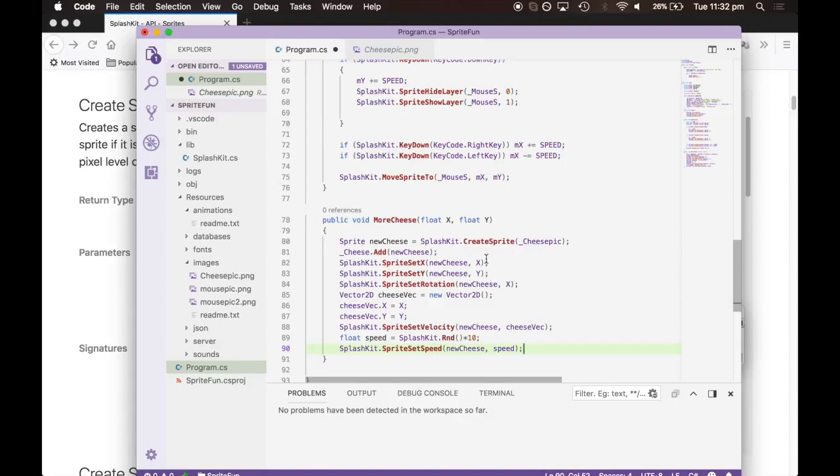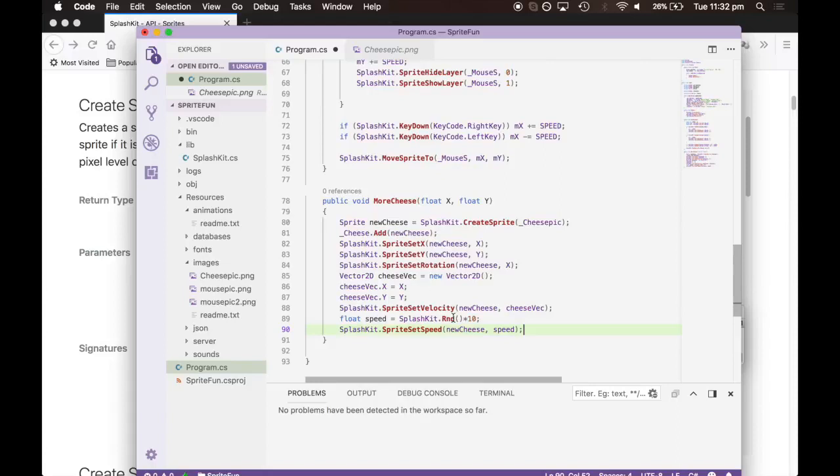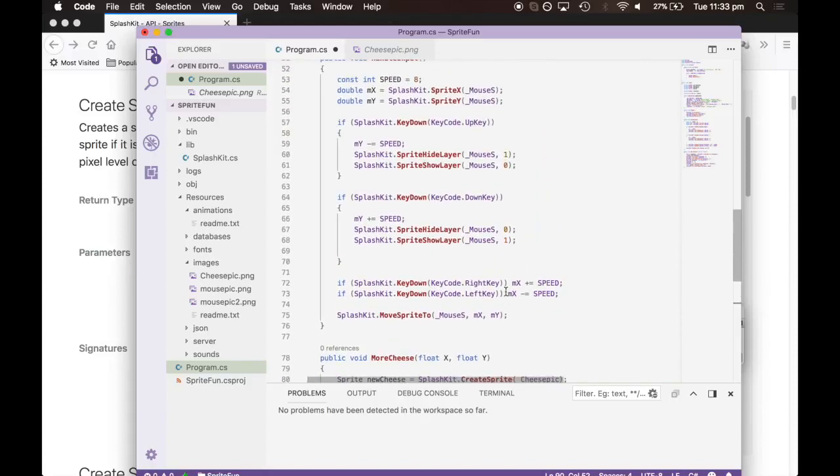So as easy as that, we just set a whole heap of things using functions quite easily. Rotation, X, Y, velocity, speed. So I just wanted to show you how easy that was to do.